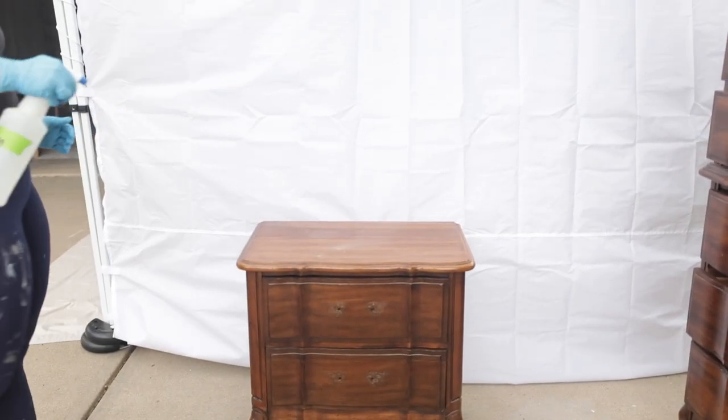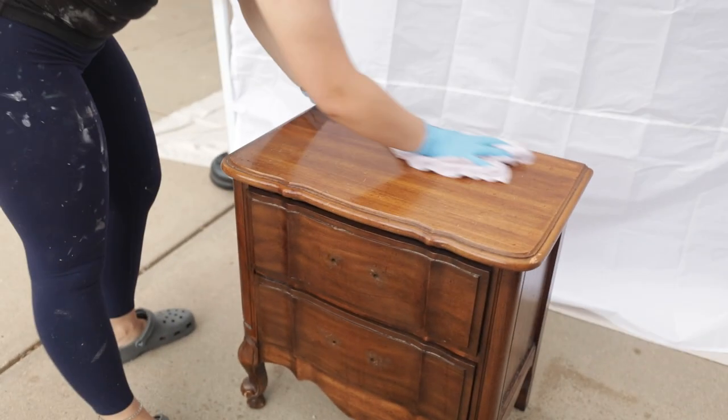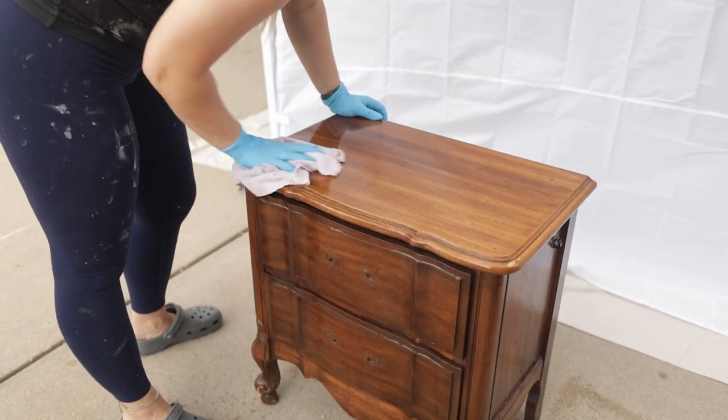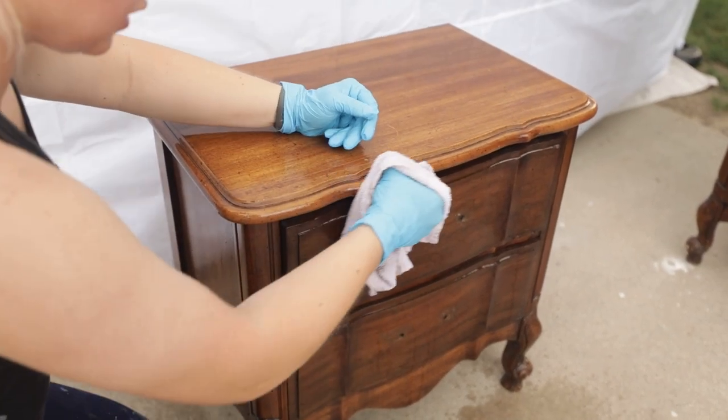I'm just going to do one piece at a time because it's a bit breezy and so it'll dry really quick. And make sure to get in all the little crevices around this edge right here, you see. Get all that cleaned.